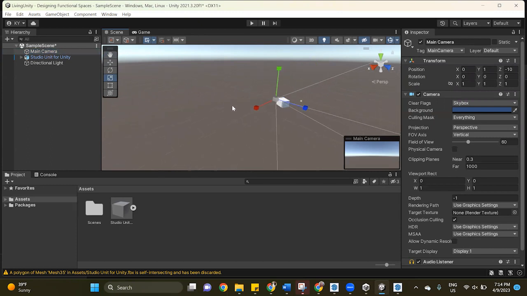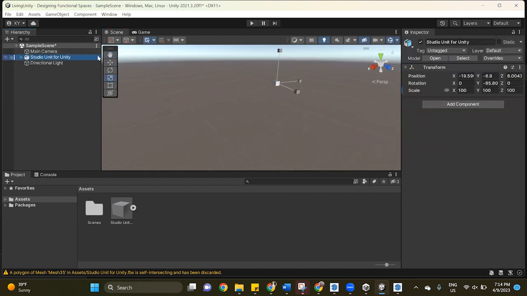So this is the camera view cone that you see. Right now, our object is not in the view. Do you see this cone? Yep. So this is a very small preview of how it looks, and our object is not there, which means that it won't be seen when you render in the game engine. So let's go back to the main studio unit and move it.